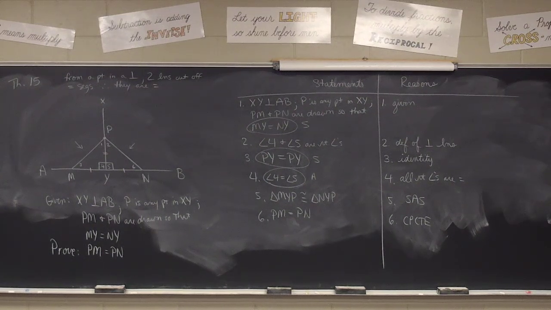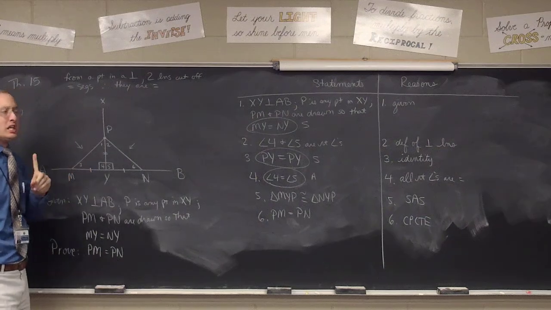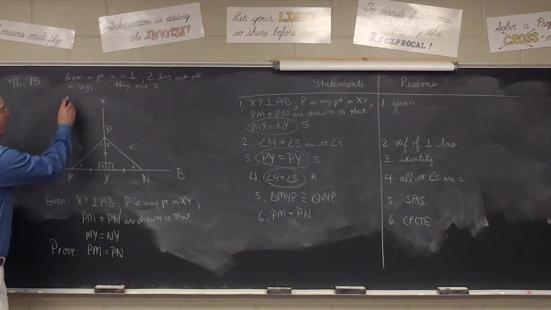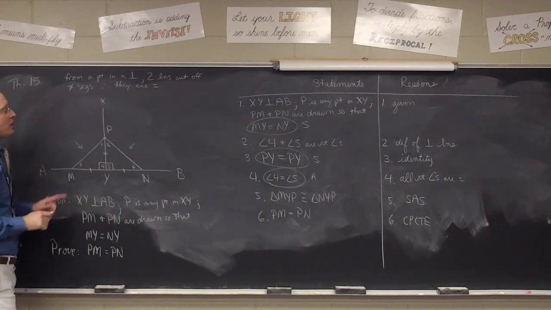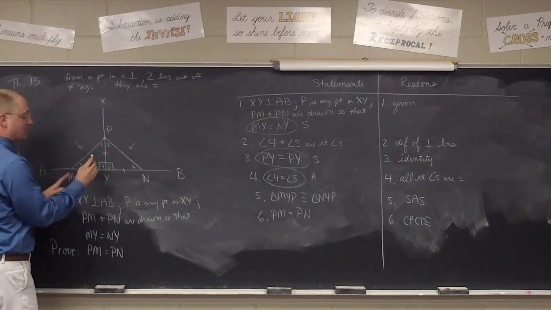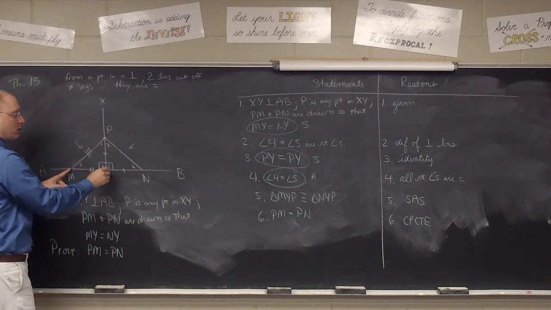Abby, would you also read it for us nice and loud so the camera can hear you? If two straight lines drawn from a point and perpendicular to a given line cut off unequal segments from the foot of the perpendicular, then the straight line that cuts off the greater segment is the greater straight line. All right, this is like Theorem 15. From a point on a perpendicular, two lines cut off unequal segments, though. If they cut off unequal segments, they're not going to be equal. The bigger segment will be cut off by the bigger straight line. So what it's saying is if it cuts off a big segment here, then this line has to be a bigger line than that one.